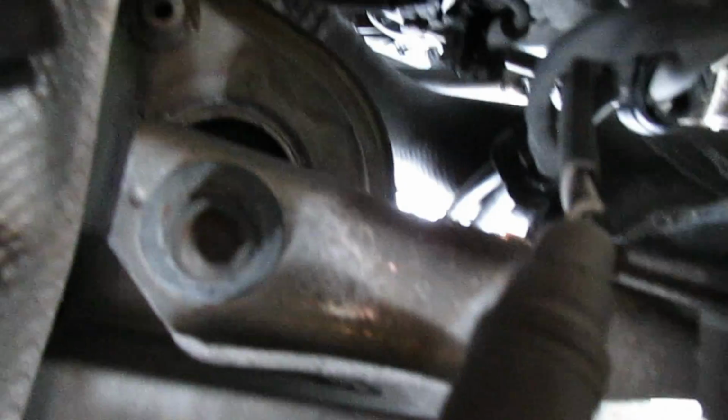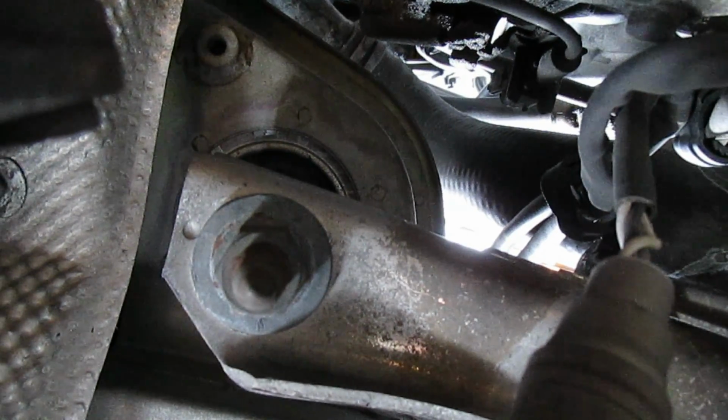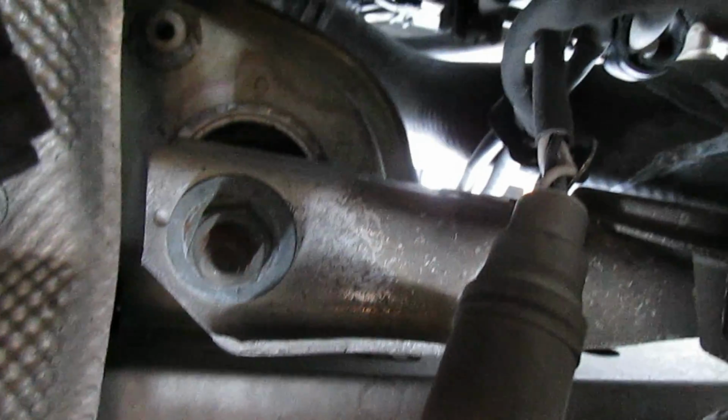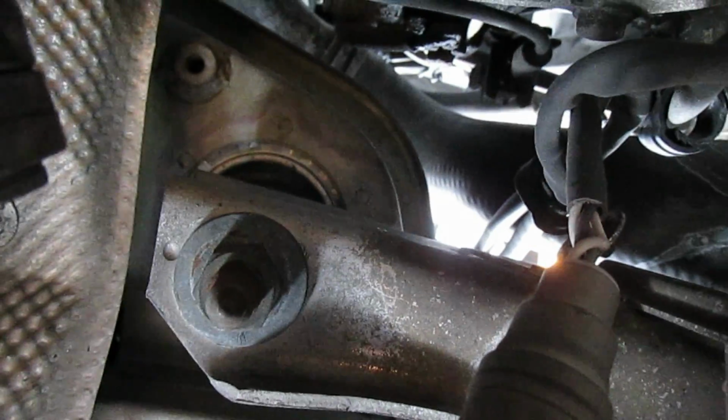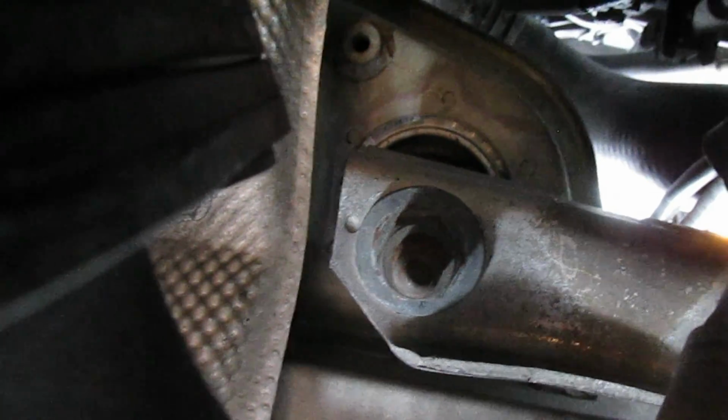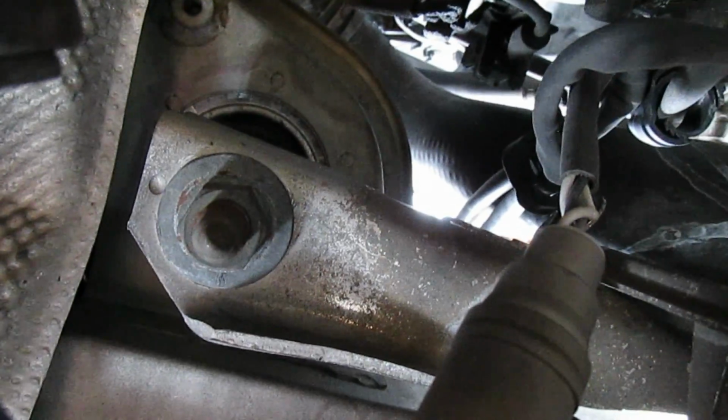Let's see. That, I believe, is the bolt we're looking for. So this is up underneath on the passenger side. And I think that's the one. So I'm going to loosen that one up, and then we'll get to the driver's side.